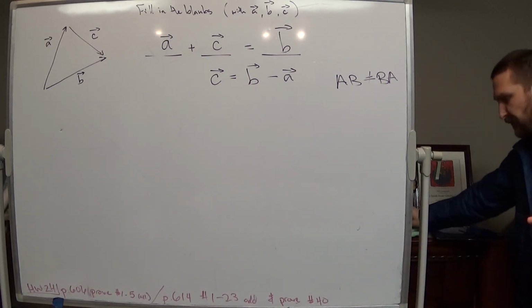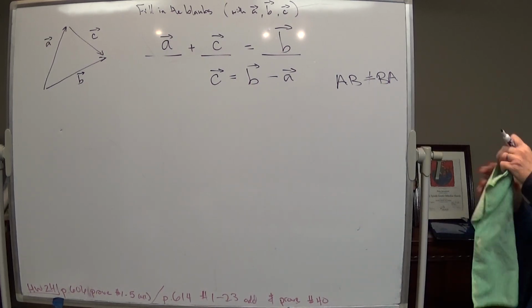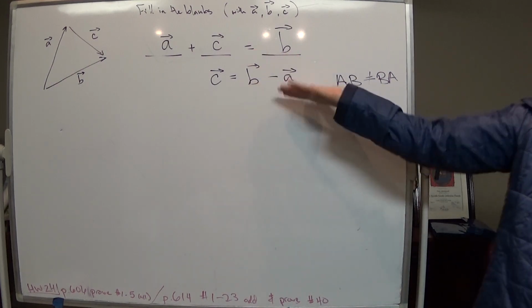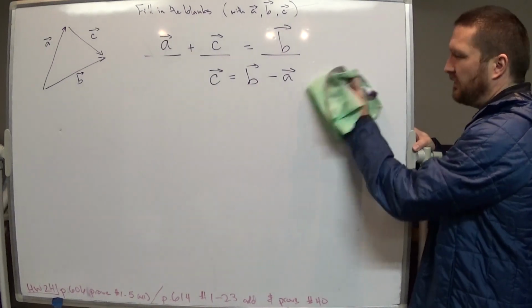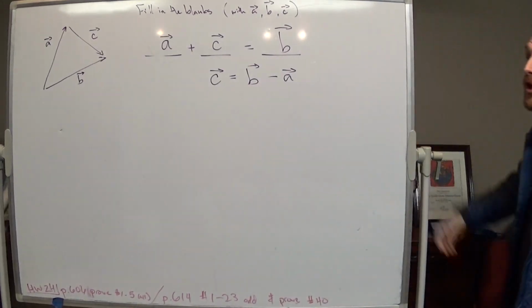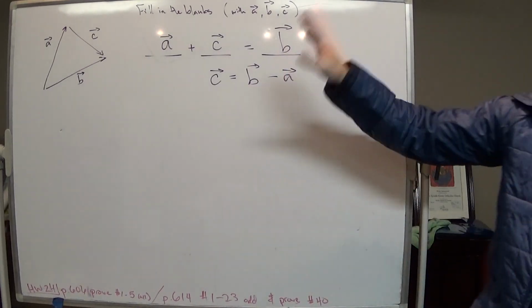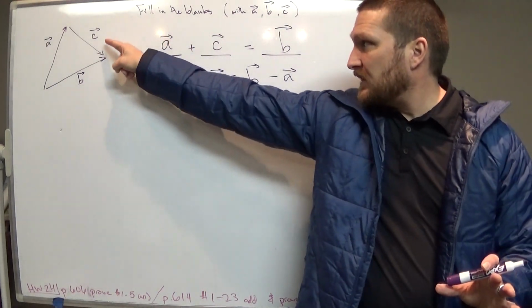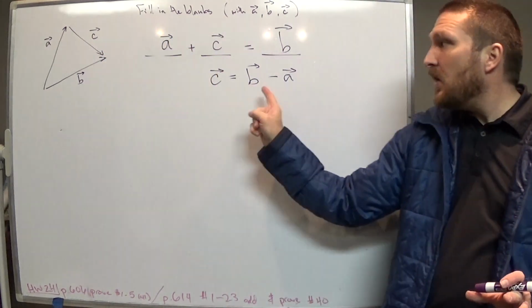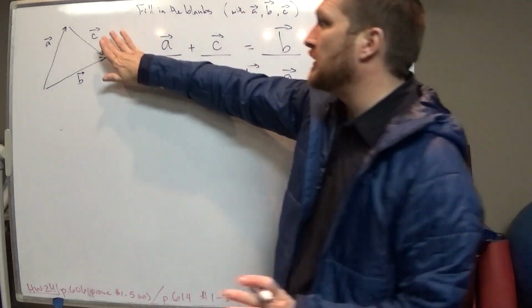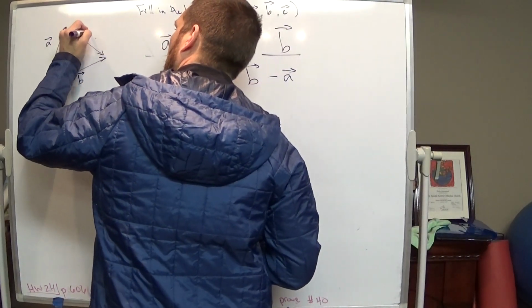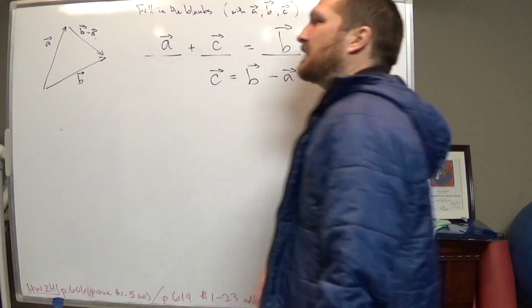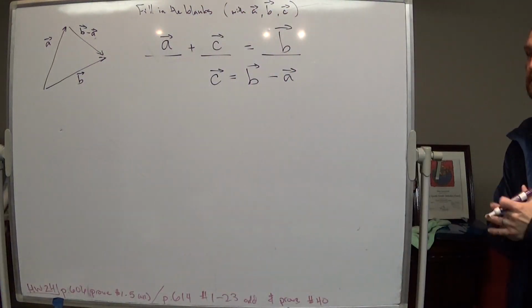So you have to be careful. You might think, oh yeah, if I subtract A, it just ends up over there. Maybe, maybe not. It turns out with vectors, yes, that's how vectors work. And so we're good. And so we could say then, and this is the whole point, this vector right here, C, we could write this as the vector B minus A. So here's the vector B minus A. And we're considering that as one vector.